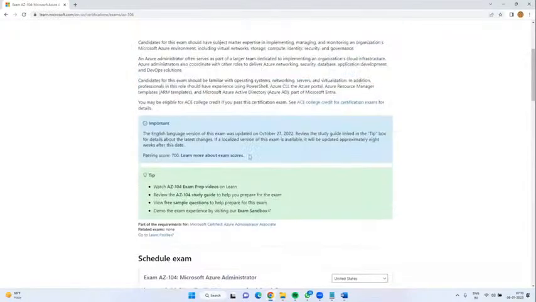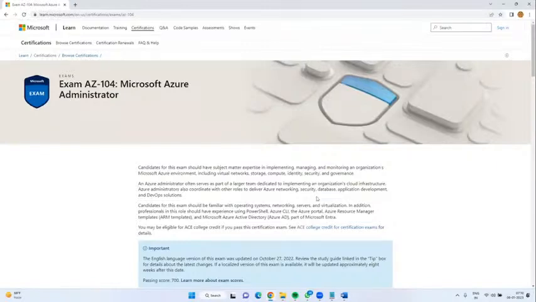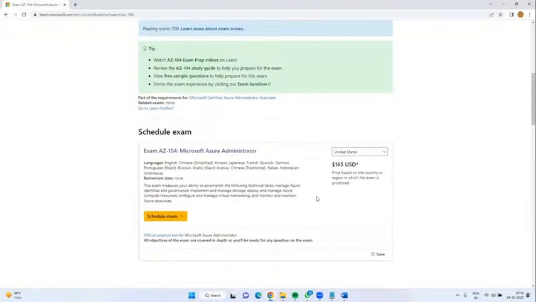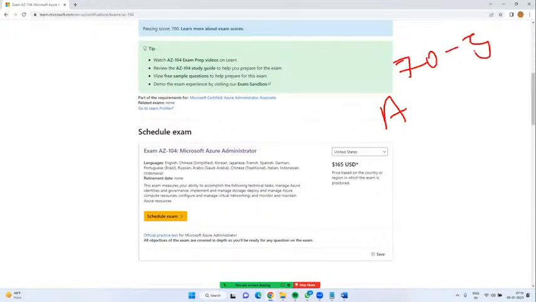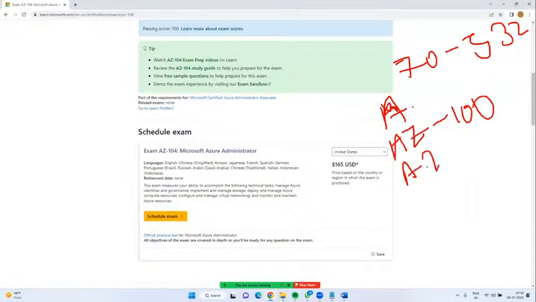These certification papers are valid for 2 years, guys. Earlier, when you certified, it was lifetime valid. Now things have changed. Initially, the first certification paper was 70-532, guys. Next, Microsoft changed it to AZ-100. Next, they changed it to AZ-101. Next, AZ-103.